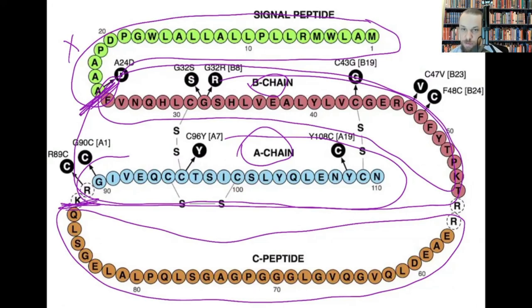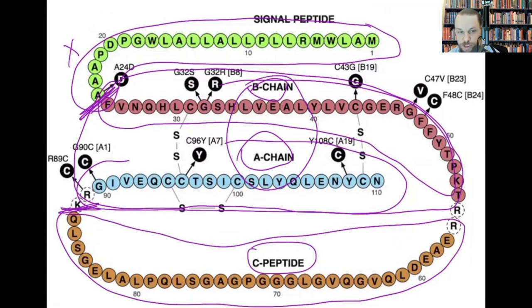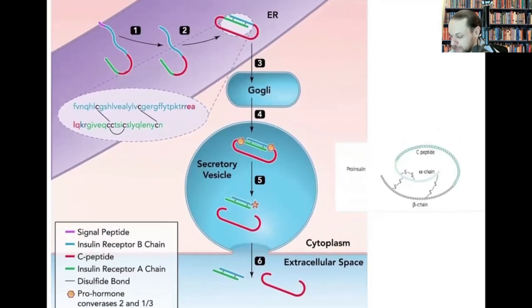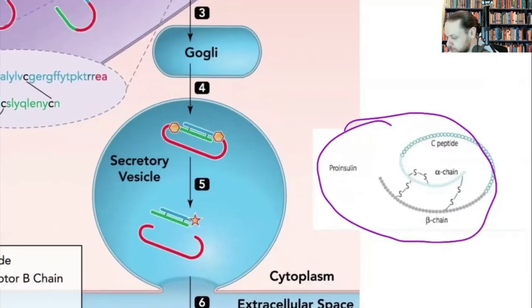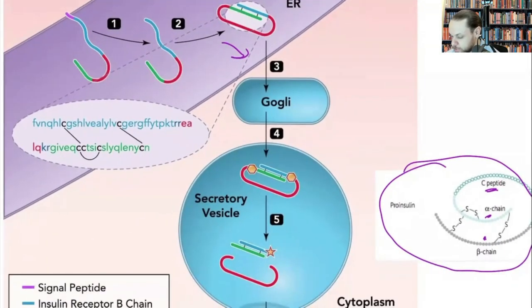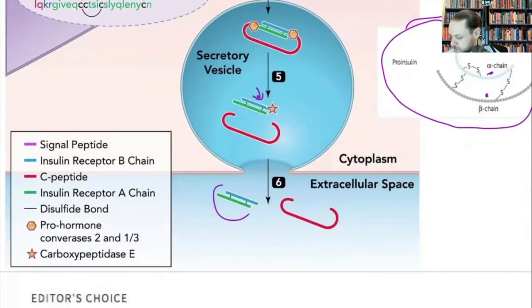So in your bloodstream, if you wanted to measure how much insulin someone is producing, you could measure their C peptide level. You could measure their active insulin level, and you could see how much of this is being released. So this just shows you, before it's in active form, this is your proinsulin stage, where you have the C peptide, alpha chain, beta chain. It's going to come out of the vesicle, through the Golgi. It's going to chop it up, as you see here, and then you have this and this form released.